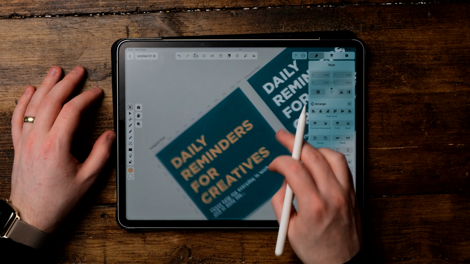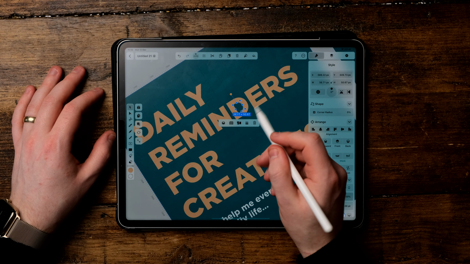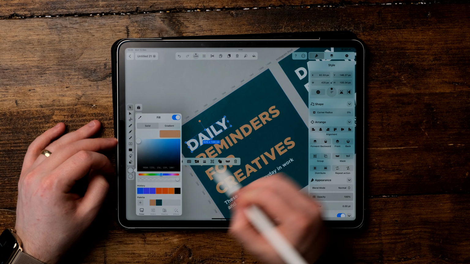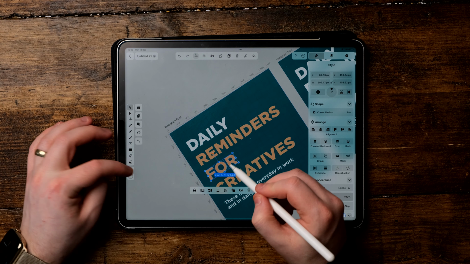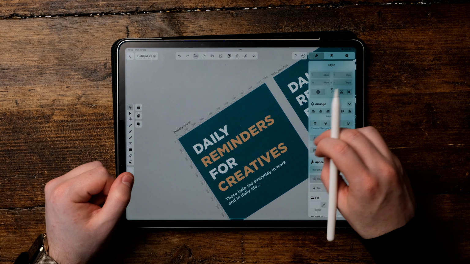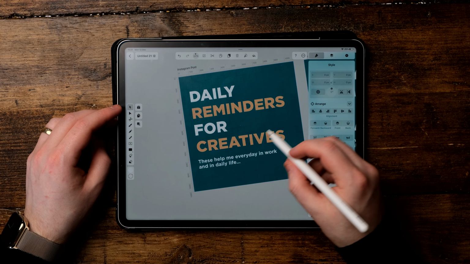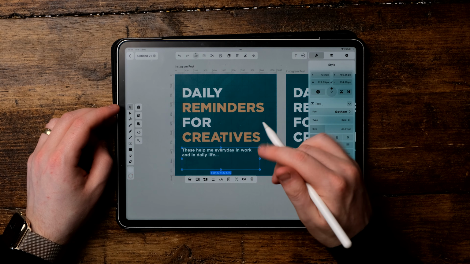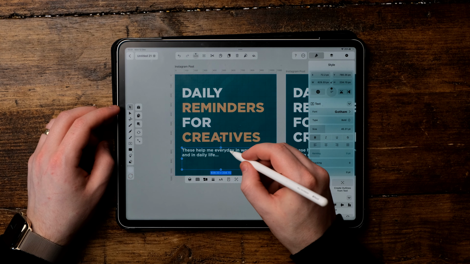Now we're going to go to style and we're going to go and create some outlines. The reason why I do this is that it's easy for me to select certain words or letters to change the color. So I'm going to swipe and highlight daily and for, and these are just going to have a more highlighting effect for the reader and it makes it more visually interesting. So changing the color back to the original white and having some colors of the yellow, the sort of beige there will help readers see the most important words of the headline.